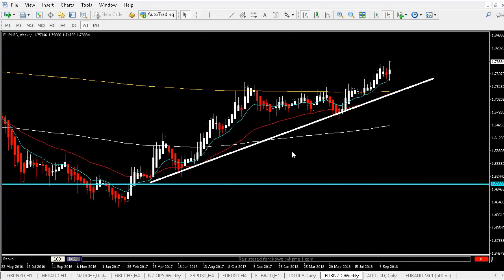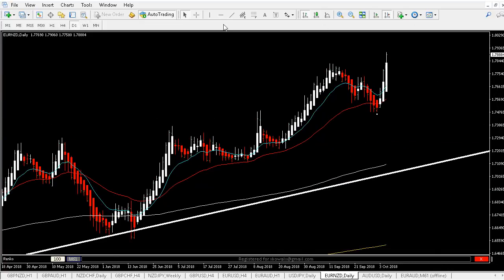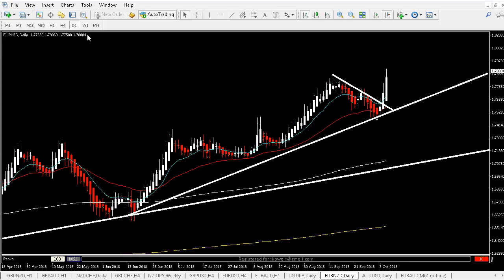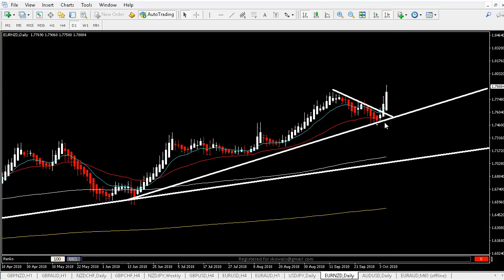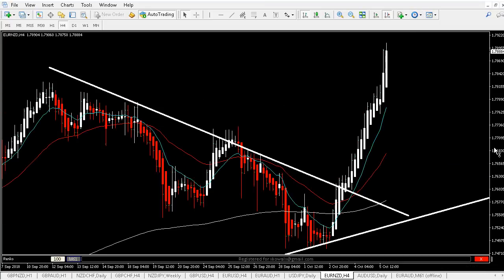We have also the euro New Zealand dollar. I'm covering more pairs today because we have a lot of volatile pairs, and you are trading a lot of those, and I get a lot of emails, so I want to show you this as well. It's the same story. It's really long. On the daily chart, it's moving up. For new entries, we need to see a good retracement, and we didn't get this yet.